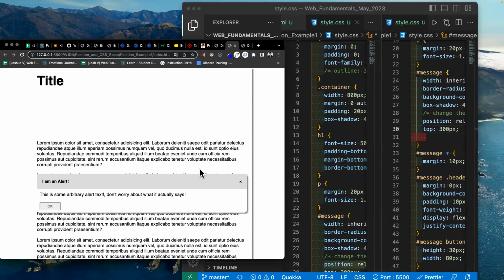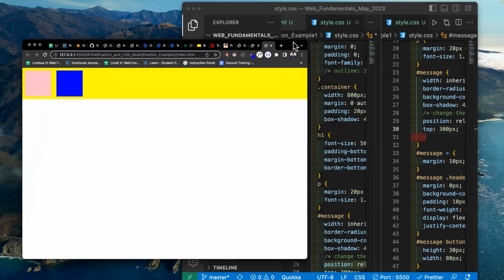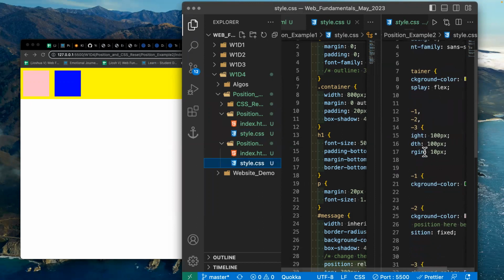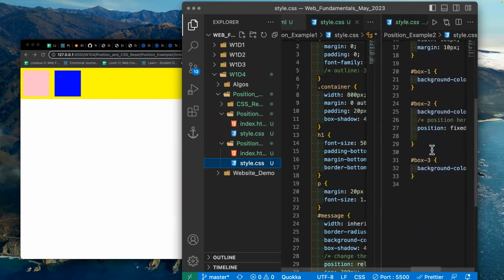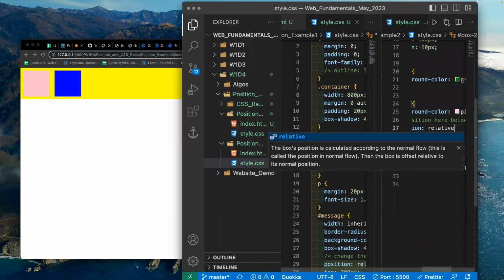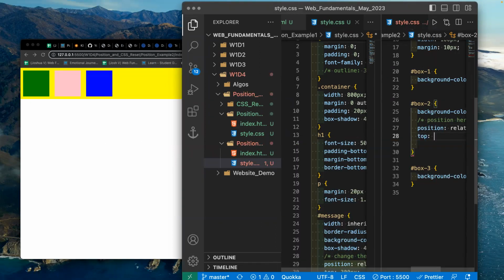Okay. All right. And for this one here, I think all we need to do is say position relative, back to its normal position. Everything's being respected. Now I'm going to say from the top, I want you to move 40 pixels.